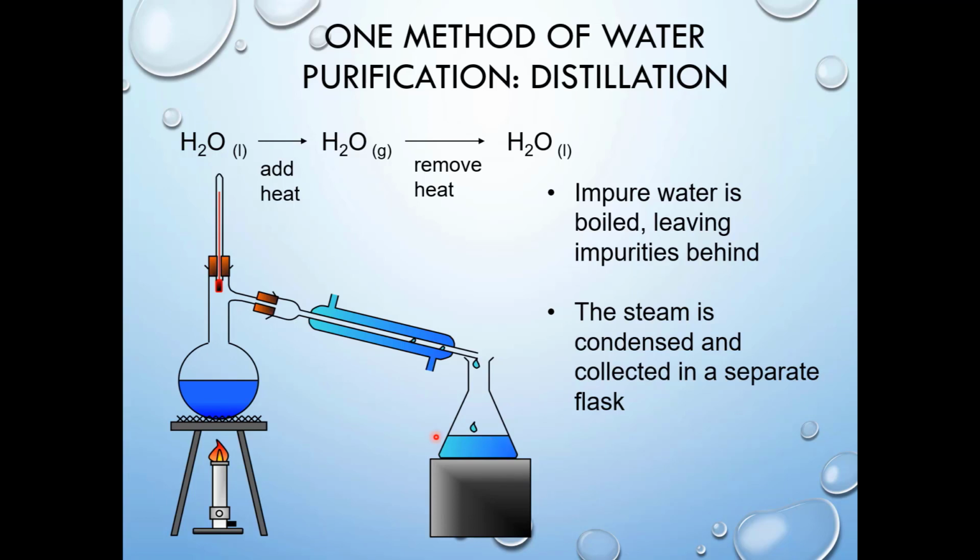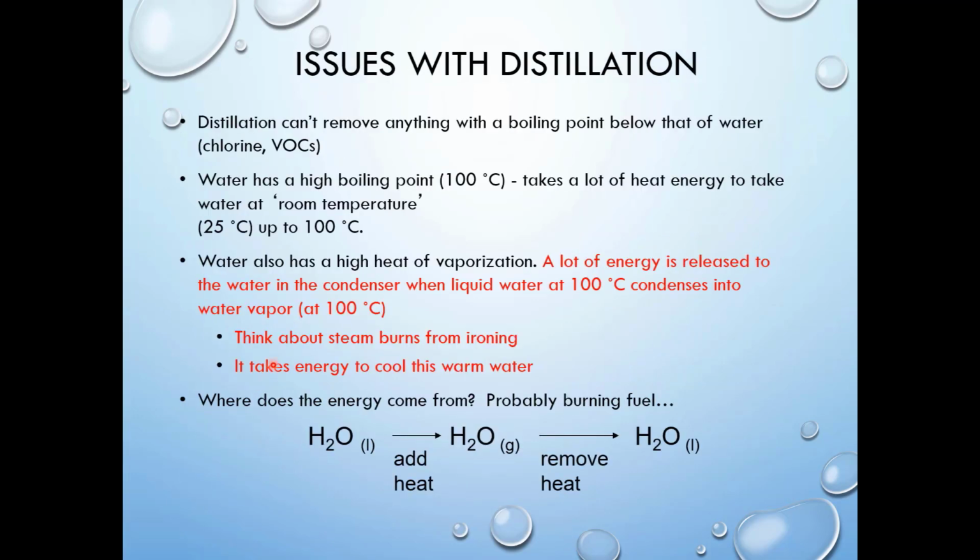So that's not good. On the other hand, if your starting sample is something like salt water, well, salt has a very, very high boiling point. In fact, salt has a really, really high melting point. It won't even turn into liquid phase before about, I think it's like 1400 Fahrenheit or something crazy like that. So this works as long as you've got, say, inorganic contaminants that have very, very high boiling points, but not for things with low boiling points like chlorine and volatile organics.